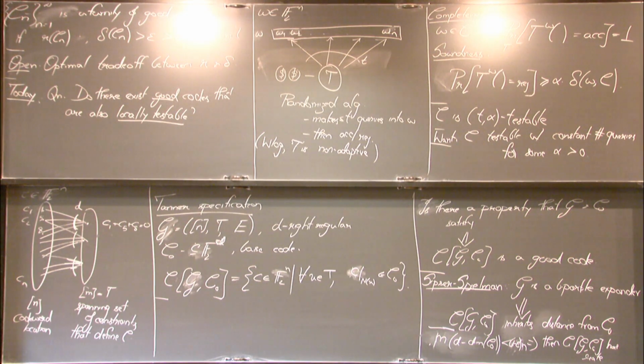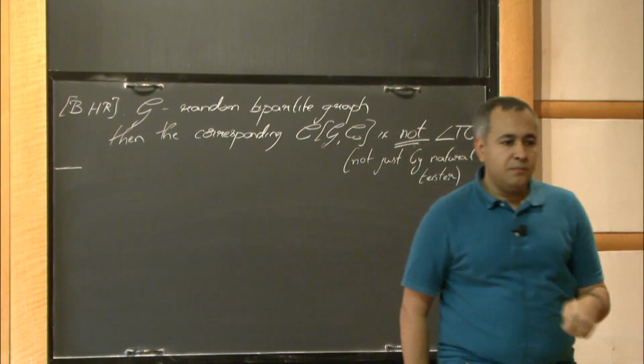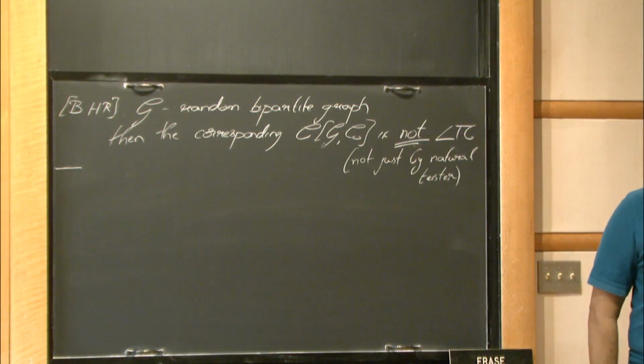Random, you mean random d-regular? Random d-regular, it will be an expander. So it will be a good code with good distance and good rate, but it will not be locally testable by any tester, not just the natural tester. In fact, the proof more or less uses the expansion of a very closely related graph, not just this bipartite graph. Because it's a random graph, certain related graphs are also expanders, and that's what will be used to show that this one is not locally testable. The natural tester in this context is to sample a random right vertex and then do the test on it.